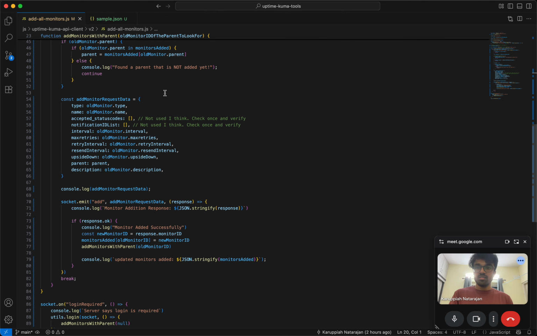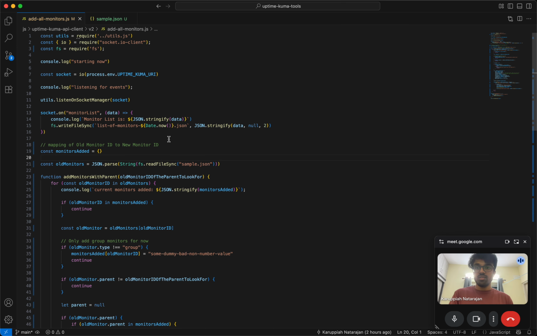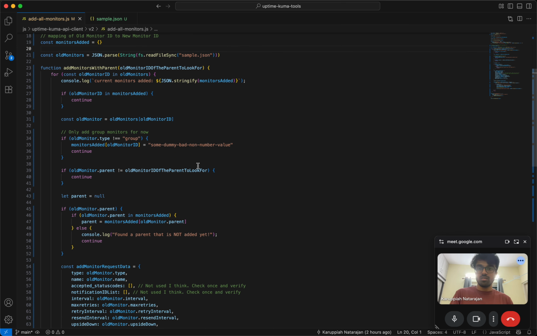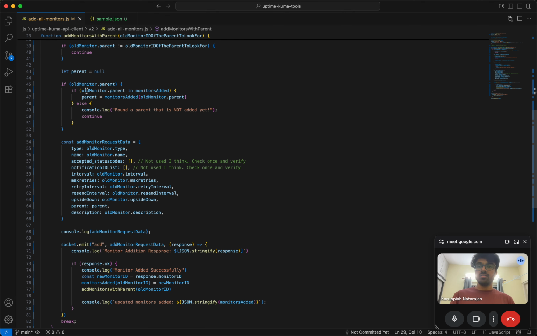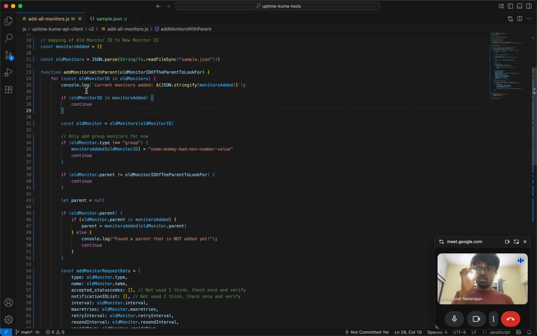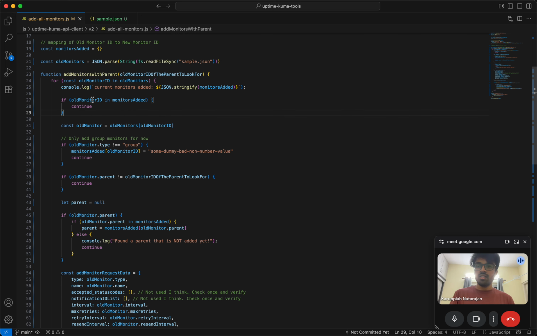So now can I do that? Will this get over? When will this get over? That is something to look out for. So for example, it should just stop giving events, I think. And what else? I'll just say add monitor with parent, and it'll add it, and once it's part of this, or it's already added, then the remaining is basically the parent that you're looking for, right? So if it's not, then you just move on, and it should be of type group.